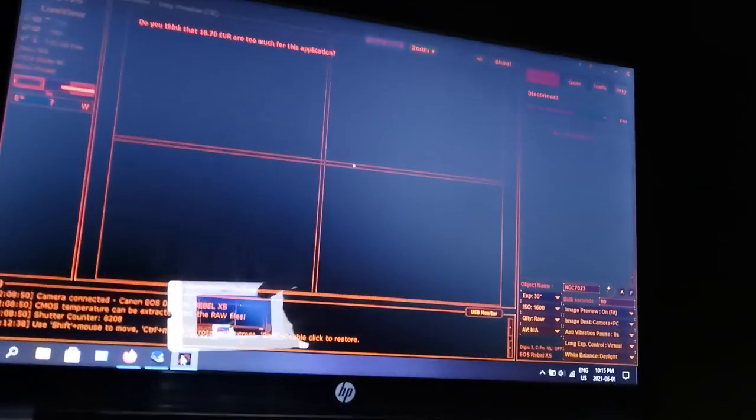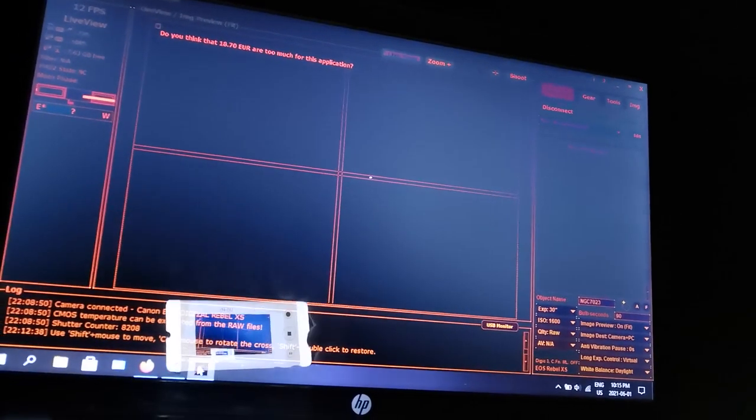Holy moly. Are you kidding? Wow, it almost put it dead center. I kid you not. Here, actually, let's see. I don't know if you can see. There's Pollux right there. That is so cool. Okay, that's great. Oh wow, this is actually going pretty good so far.